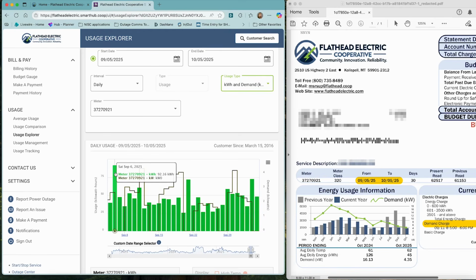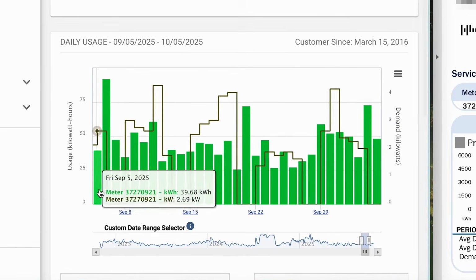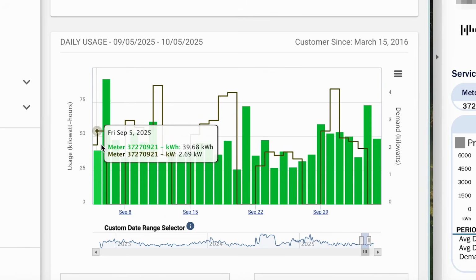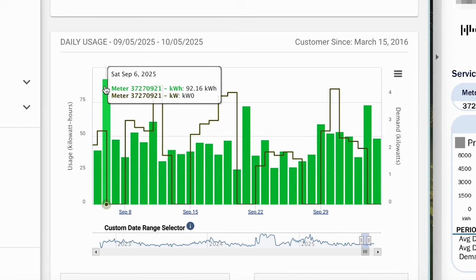So the kilowatt hours, or the usage over time, is showing in this green as a stacked bar, and the demand reading is showing up as this black line. Now, there's three important things that I want to explain here. The first thing to notice is the difference in these graphs' axes. Since the kWh side is showing usage over the time interval of 1 day, it's stacking up all of the energy that I've used over that entire day to get the total energy use for that 24-hour period.